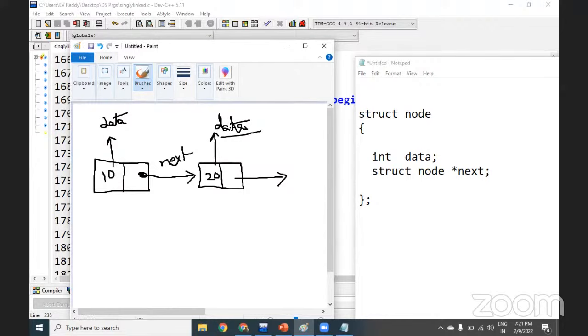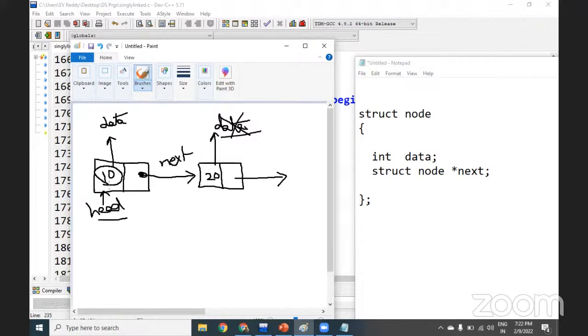Say for example, there is a variable called A, or I can say node, whatever it may be. Say for example, if I say some header, if I say head, so this is a variable which is pointed to by the head. So how to refer this?